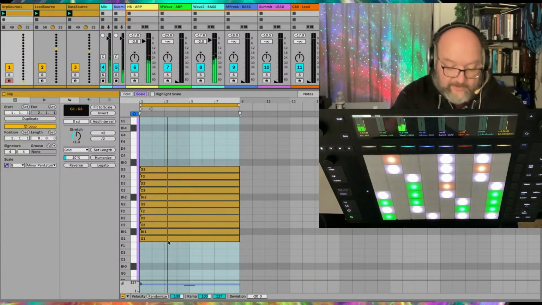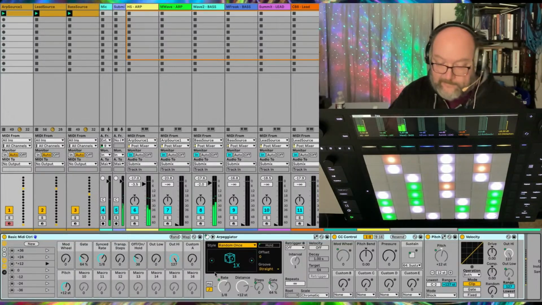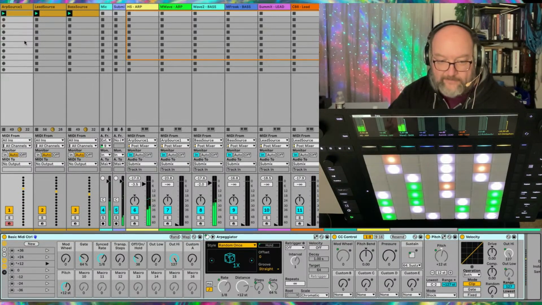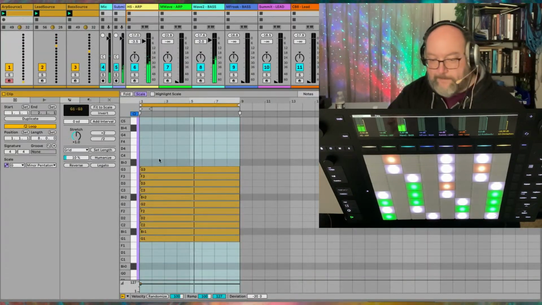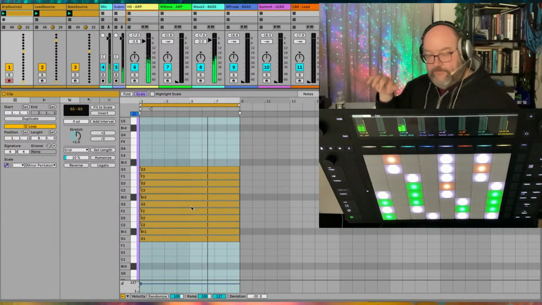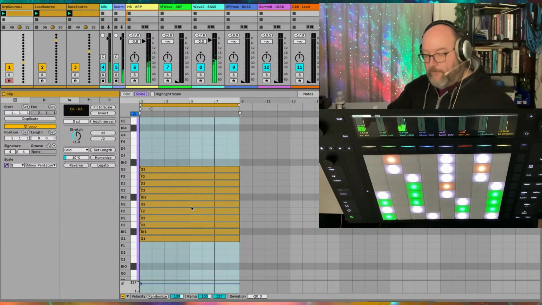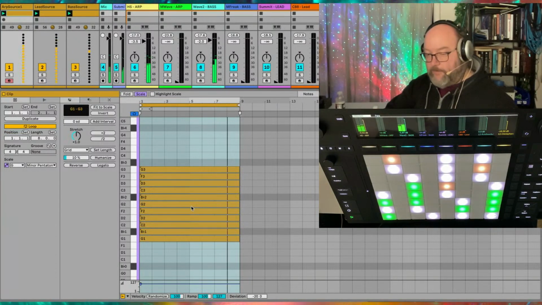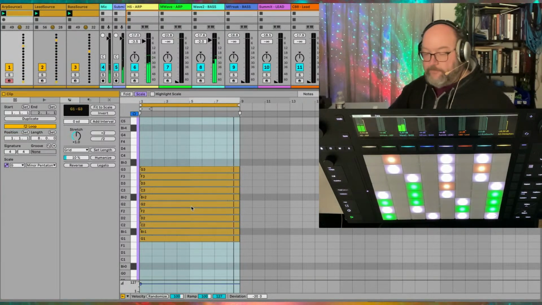The arpeggiation is the random ones. Of the notes selected, they're holding this chord down, and the arpeggiator is choosing a random pattern from amongst those and playing them for 8 bars. You hear the pattern change when we come around here, and the bass note will change too.